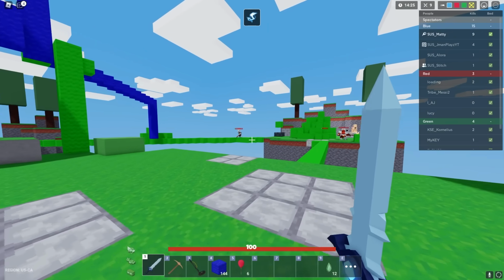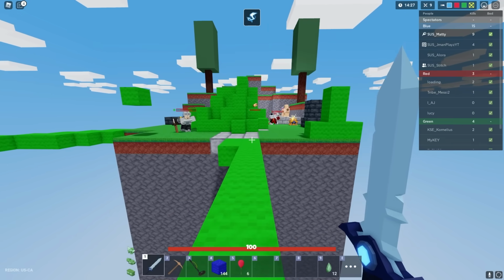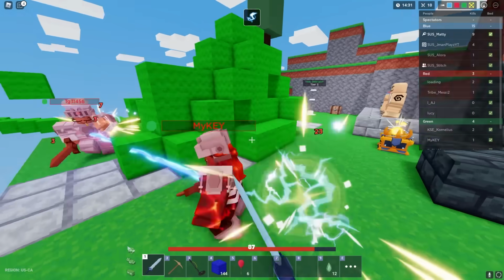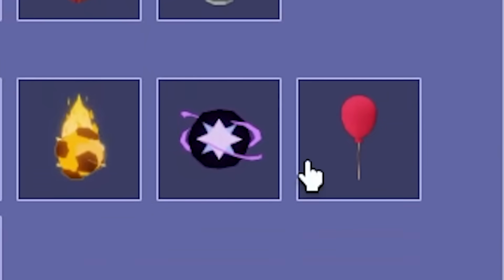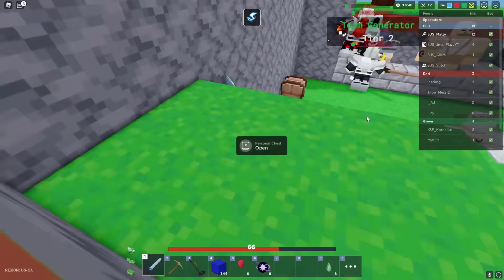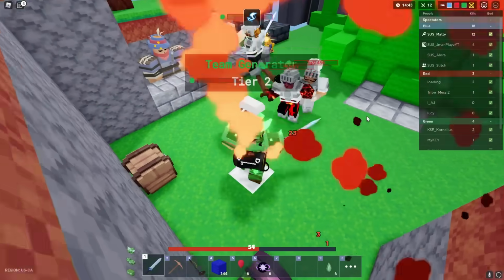Okay, we got the green team over here, and I don't even know what they're doing. They're all noobs. Like, none of them are gonna kill me. This is way too easy. Oh my gosh. Okay, I'm gonna buy some more balloons. I'm gonna buy some telepearls. Thank you very much. And I'm gonna kill all of them again.